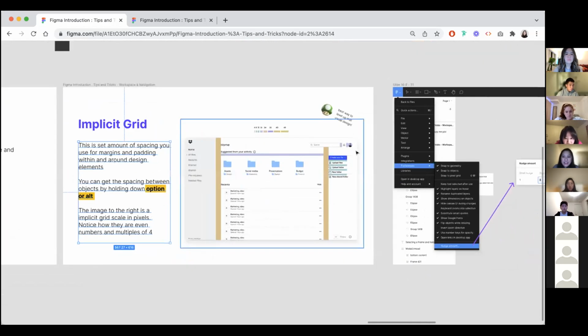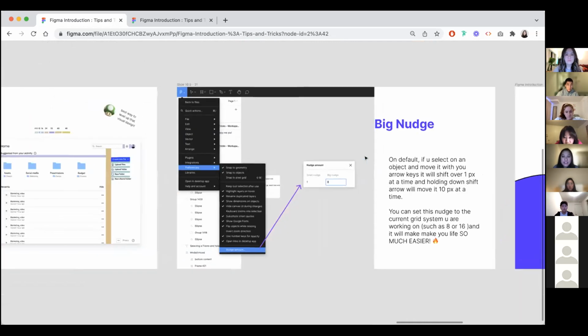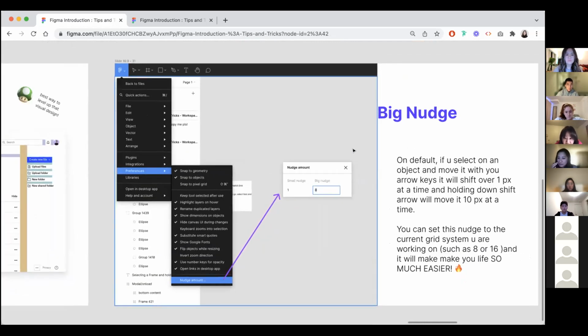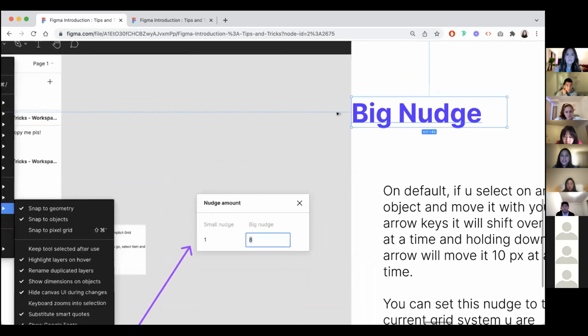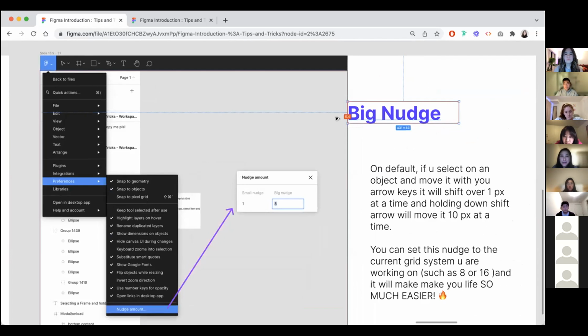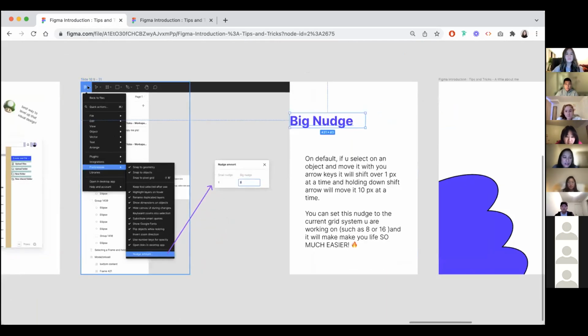So that's pretty nice. And now the next thing is Big Nudge. So for example, if I use that Option thing here, the distance between this and the image is pretty much nothing, right? And if I use my arrow keys, it'll go 1 pixel to the side. As you can see, I'm clicking once, twice, 3 times, and let me reset that. So that's with my arrow keys once. If I hold Shift and then use my arrows, by default it grows by 10. But I edited my nudge amount.